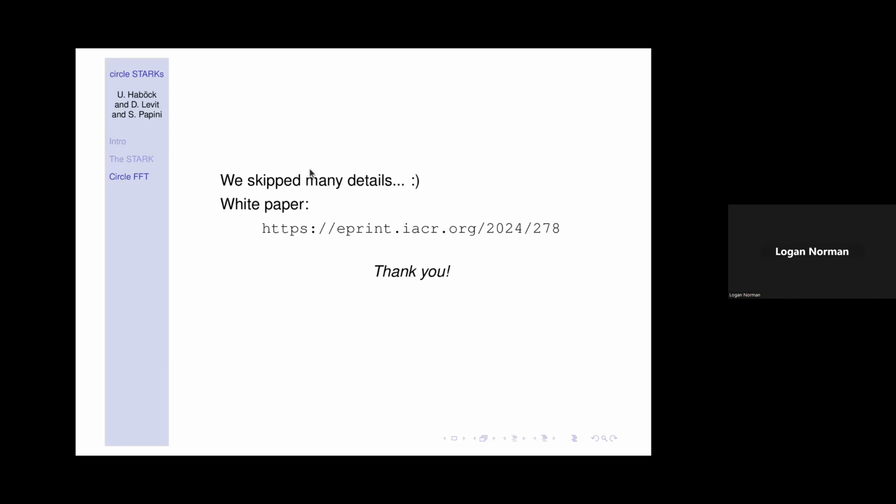Hello, I have a question. Hello, sir. Thank you for the presentation. My name is Logan. I'm a third year computer science student, and I'm looking into trying to implement this. I was curious what your thoughts are on the biggest differences between Circle STARK and normal STARK in terms of writing FRI, or FRI for Circle STARK.